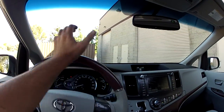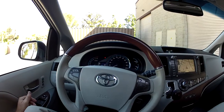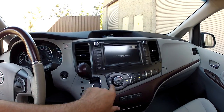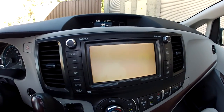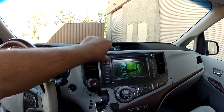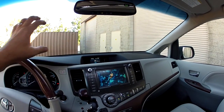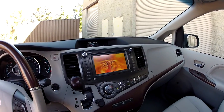I have a movie playing right now on the DVD entertainment system. If you set the brake and your speed is below one mile an hour, you can watch it on the front screen. The DVD also transmits to the rear seat entertainment. You can only watch on the front screen if your speed is below one mile an hour and the parking brake is on — you cannot watch TV on the front screen while driving.